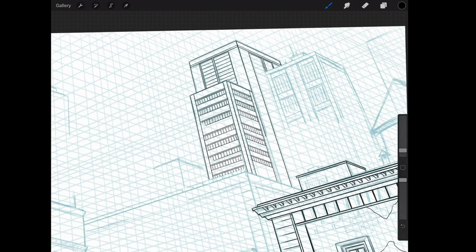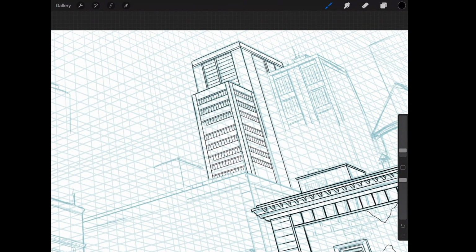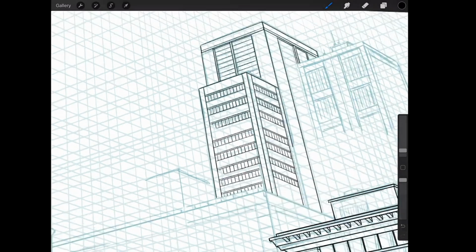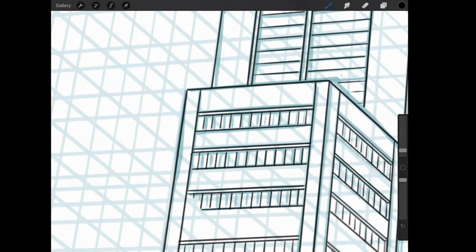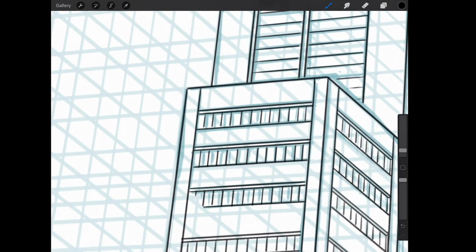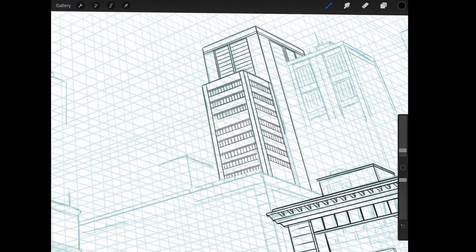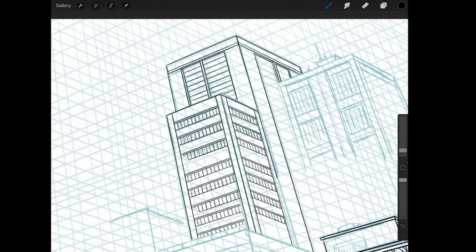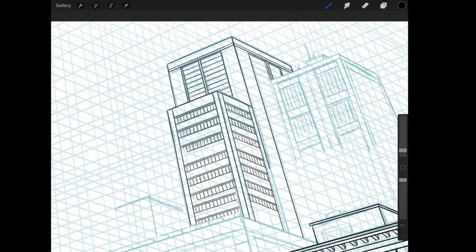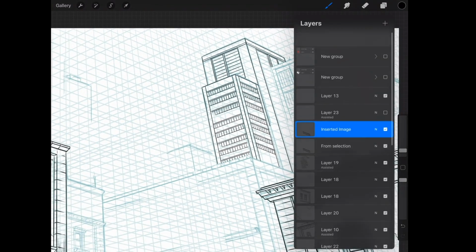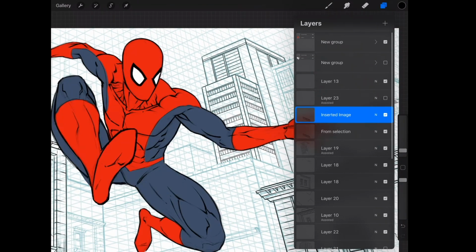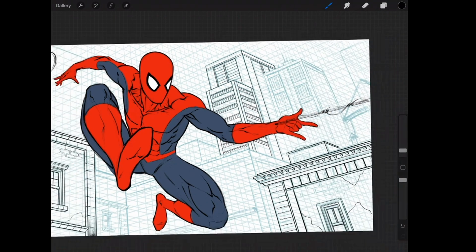Larger patterns also, the other way to do it is just to draw them in a 2D way. So you can actually just create another document and draw them forward facing in 2D. You draw these windows very straight and clean, maybe with the ledge, and that's it. And then you would bring that over in a copy and paste and distort those into place. So there are lots of ways to utilize this to save yourself a tremendous amount of time. But you'll see that once you do that and then you drop Spidey back in place, it covers that up. Oh, I did have that bottom set of windows. But hopefully that gets the idea across.